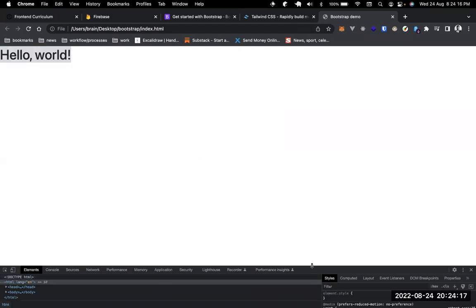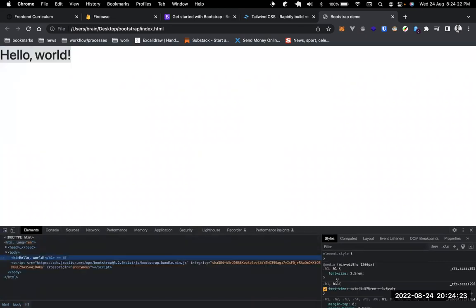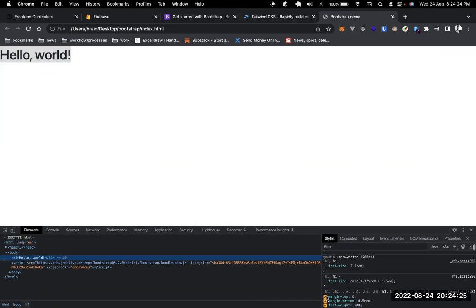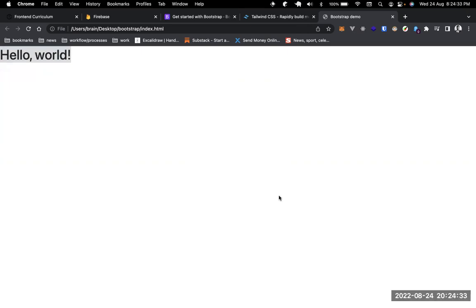We can also inspect, using the browser developer tool, to verify that this is working with a style that we did not create ourselves, right? And this style is coming from the Bootstrap file. Okay, so how do we also verify this? Let's go back to the Bootstrap documentation.